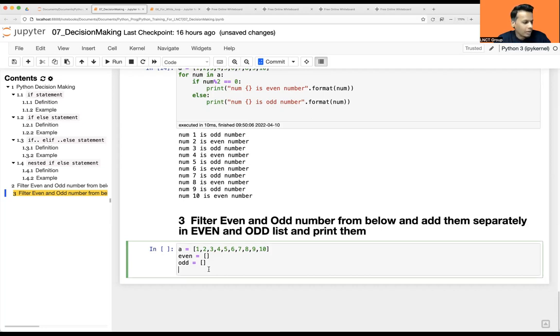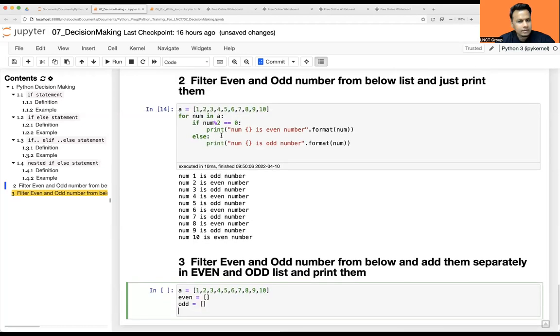Krishna? Okay, Krishna. How are we going to do that? Can you just tell me? Sir, first we run. We will use an if statement, num modulo 2 equals 0. If it's odd, then we will append it in the odd list, or if it is even, then we will append it in the even list. Correct. एकदम सही है. यही मैं सुनना चाह रहा था.